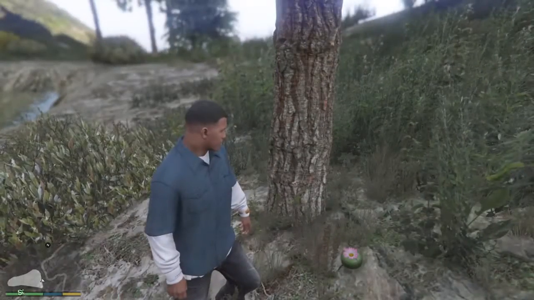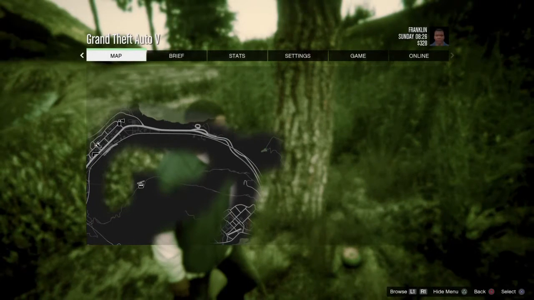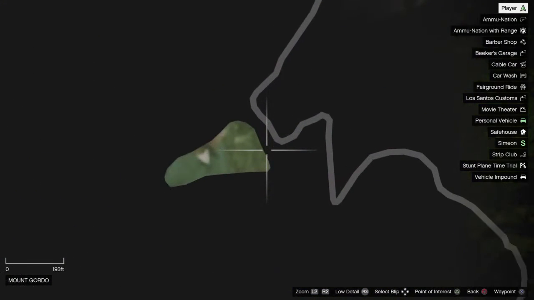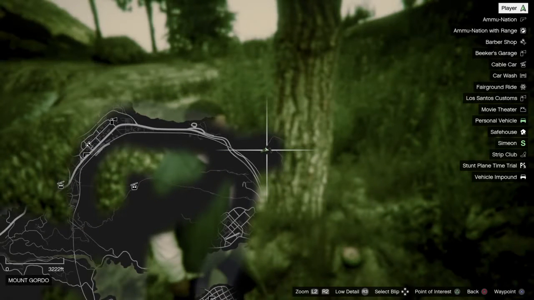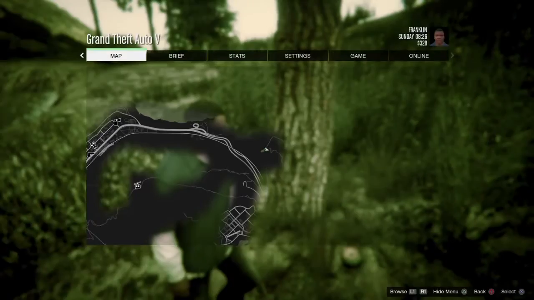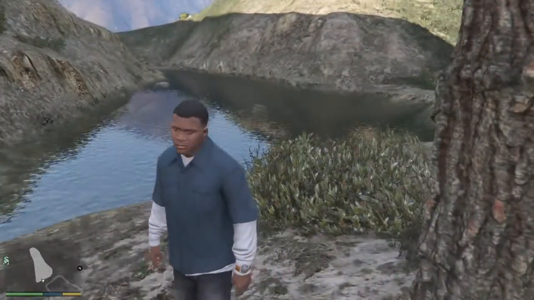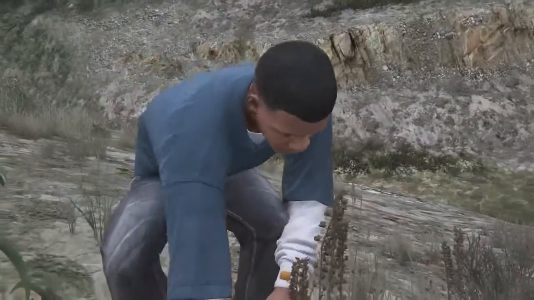At plant location number four, we are located at Mount Gordo, exactly right here next to the water at the top right hand corner of your map, and it will be next to a tree beside the water. Let's go ahead and see what this does.